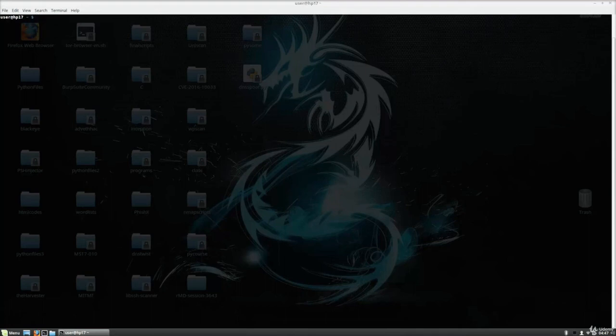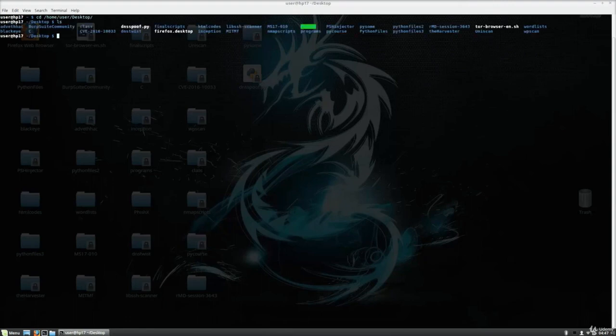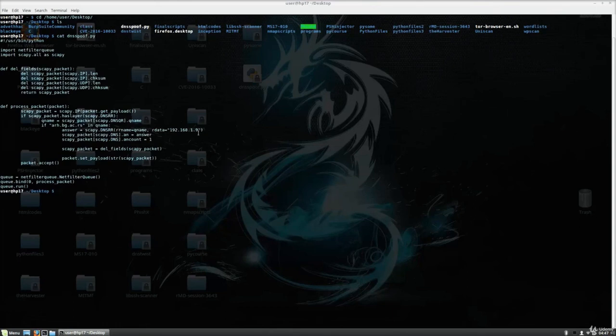What I will show you is you can check the IP address of any website you want, and you can just specify it in the path right here, which is, if I cat the DNS file, this path right here. You just specify the IP address of the website you want to redirect to. So that would be about it for our DNS spoofer.